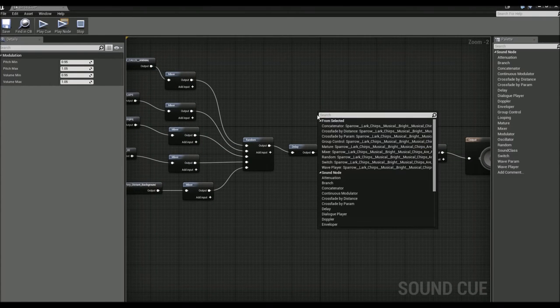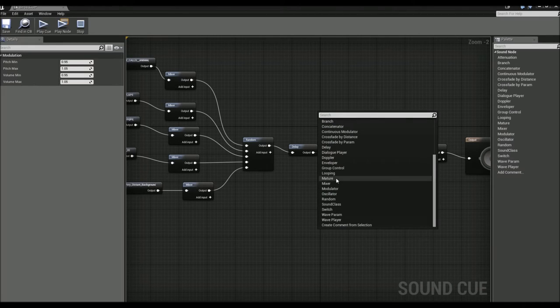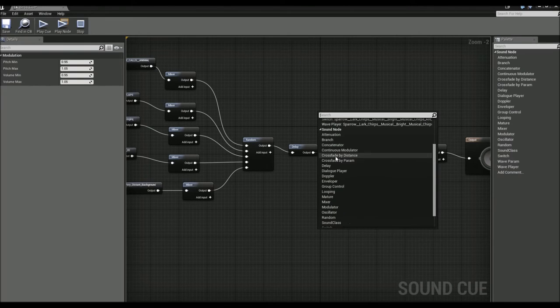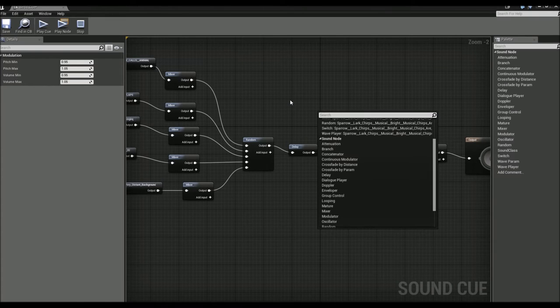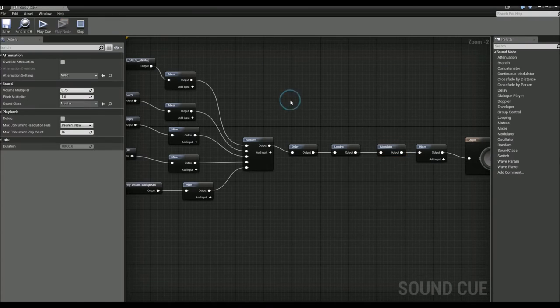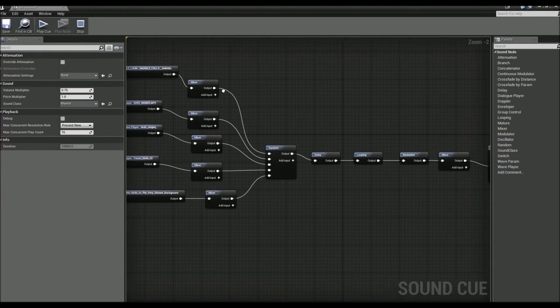Another thing to consider is you can put anything, so you can have a Doppler effect on it. This is basically where you can try whatever you want and try different approaches. This is just what I used for this because I thought it worked, which it does.